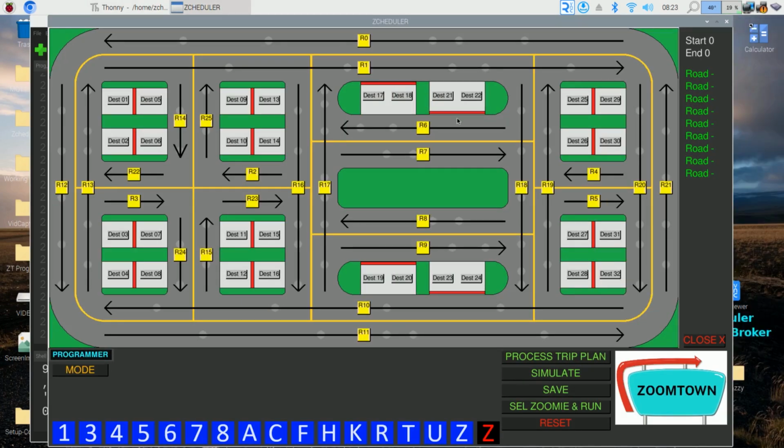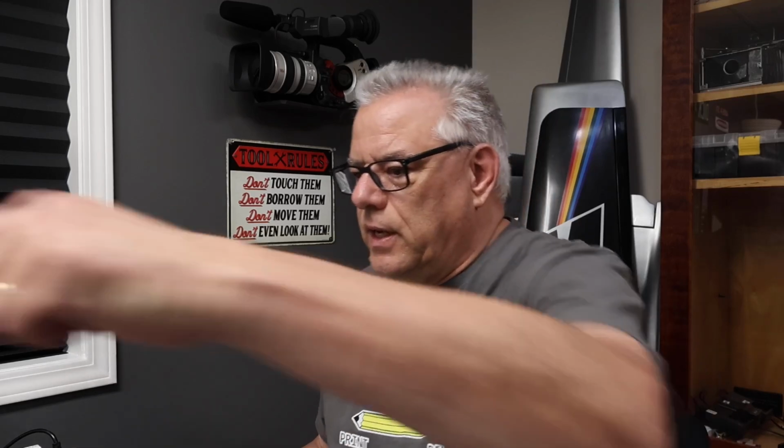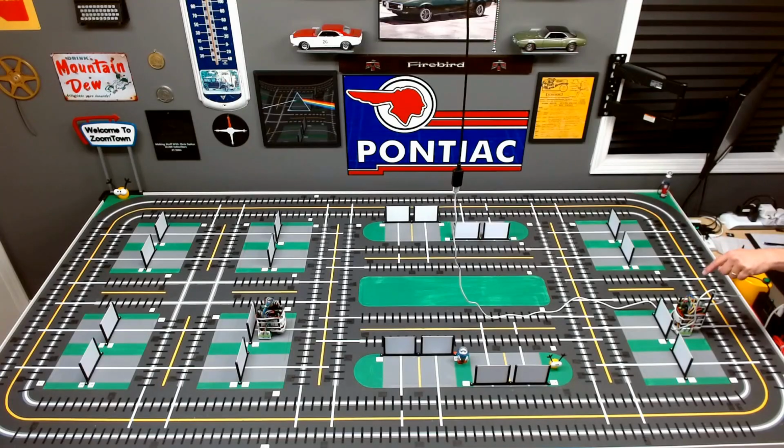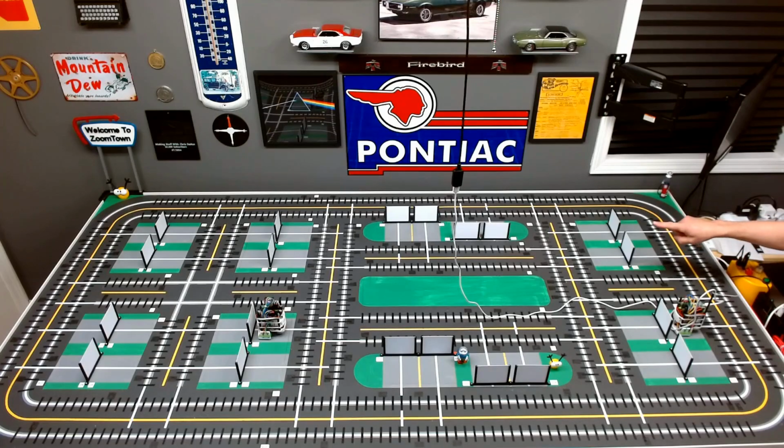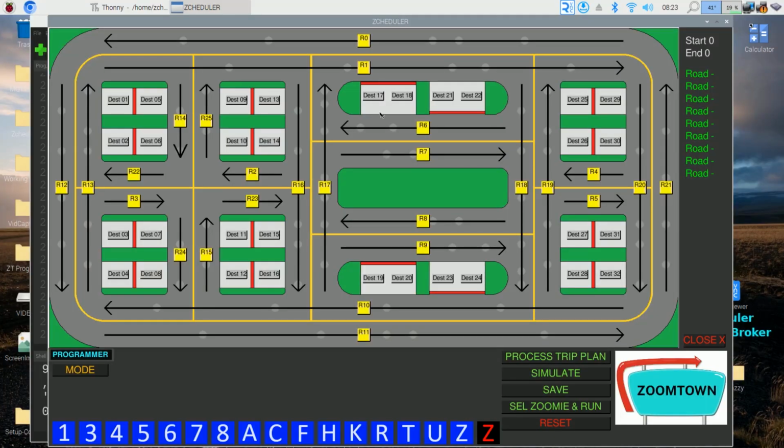This you've seen before. This is the graphical layout. We've been demonstrating how to get from position to position. Right now this is all still in manual or programmer mode. And we're currently physically in destination 31, and we'll run up over to destination 17, which is way over there, as you can see here on screen.